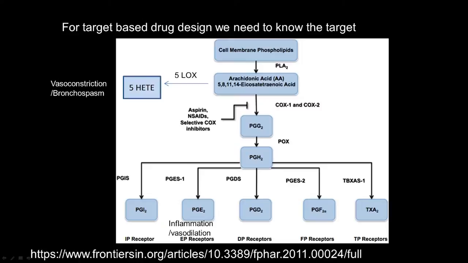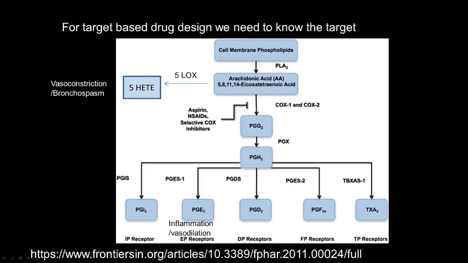And then there are some drugs which may be targeting this. So if you take a mechanistic pathway like inflammation, one could target different enzymes to achieve different scenarios. One could target this enzyme alone, or this enzyme, or a combination of this enzyme and this enzyme, depending upon what is desired. So then target based drug design comes into the picture. I need to know something about the target protein, the size of the protein, the active site of the protein, and so on actually. This is where target based design comes into the picture.